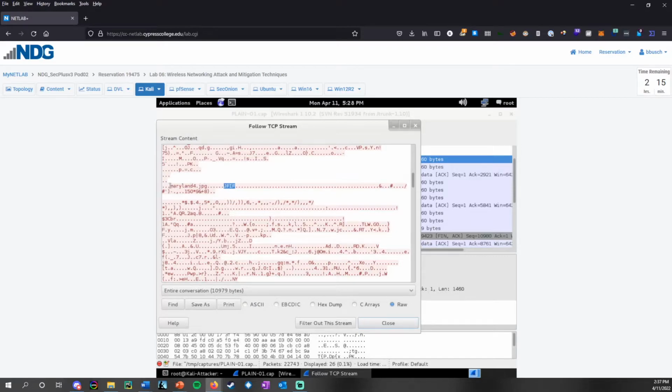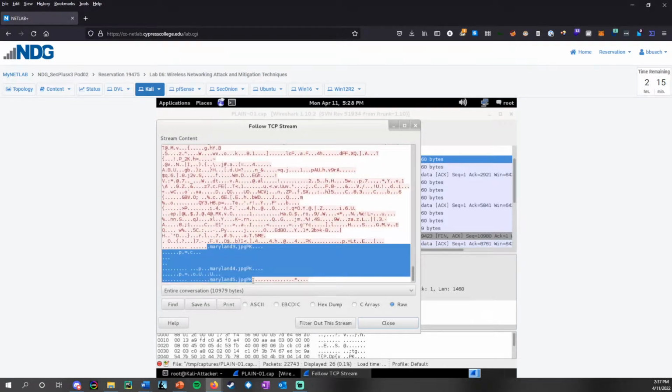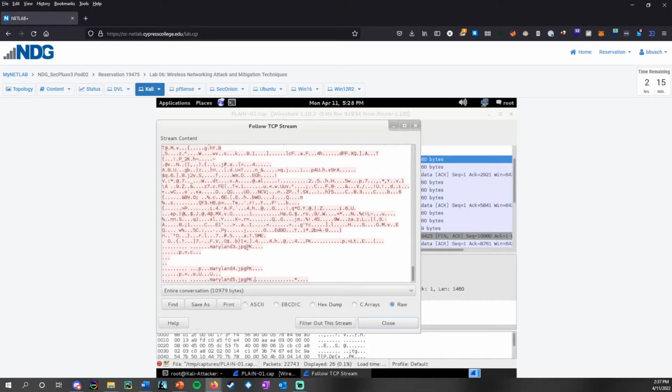And you could see that's Maryland4.jpg. If I scroll all the way down, we're starting to see multiple images in this. Remember I mentioned that PK is related to a zip file in a header. So this is why it wanted us to search for this, indicating that this could be a potential zip file.